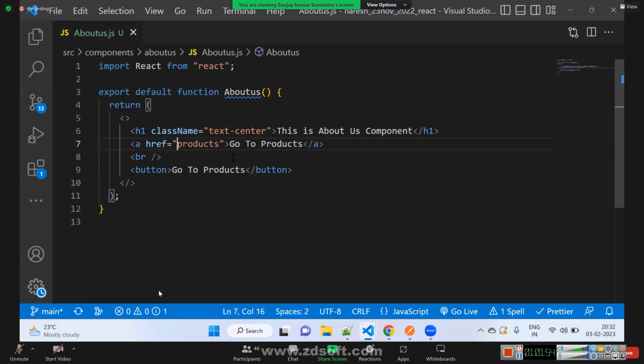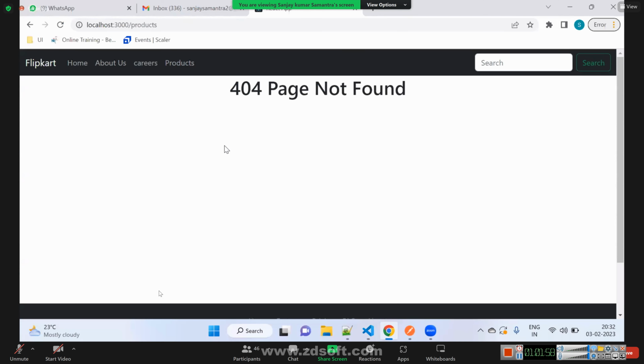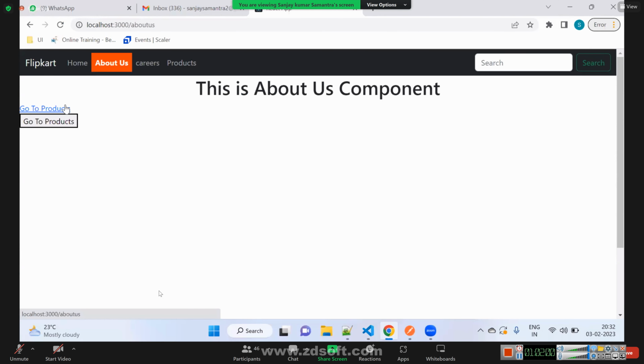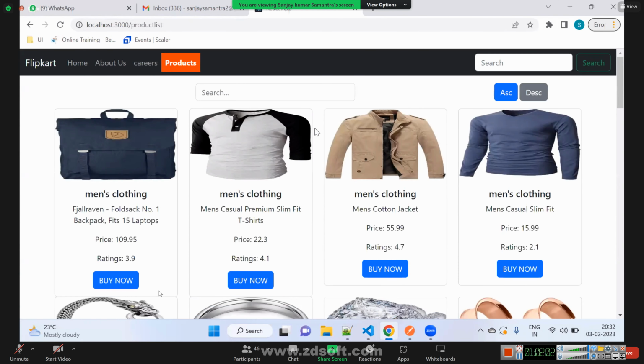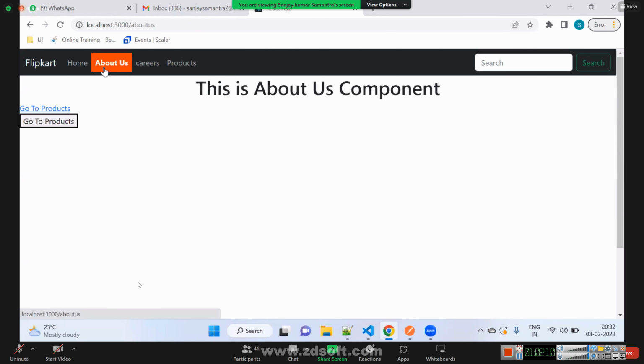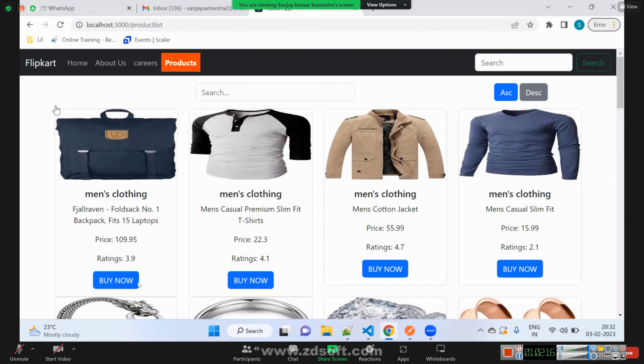It should be product list. Okay. About Us. Is it going to product list? Yes. Do you think it is working or not working? Did you notice something or not? It's reloading the page.